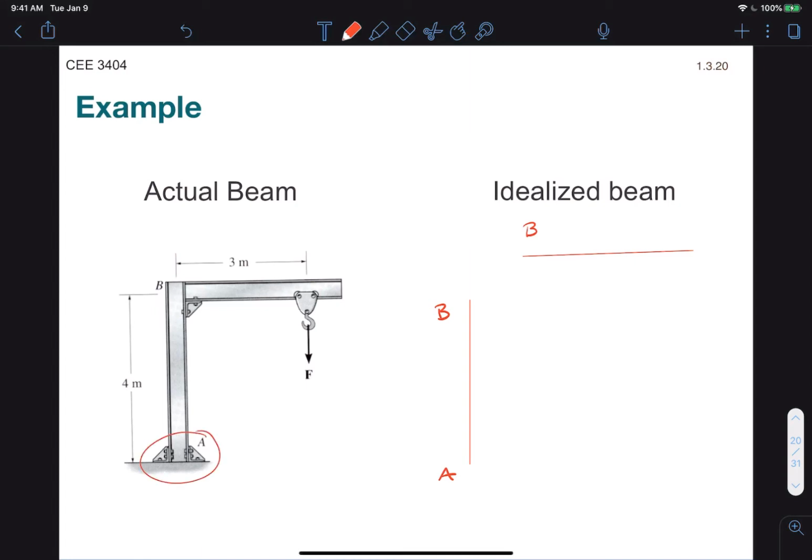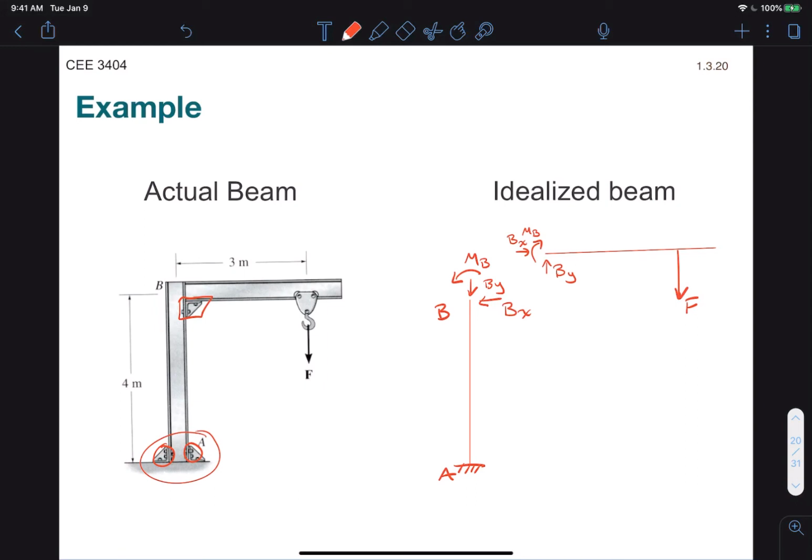If I look at the connection down here, I notice that there's a lot of support happening at the flanges now, so that is very clearly a fixed support. If I look up here at the top, again, I see that there's a connection here connecting the flanges. Those are the stiffest parts of the beam. And so I'm going to, again, assume that's a fixed connection. So that is going to have internal forces and internal moments. Okay, and those are going to be reflected over here. Okay, and then I finally have my applied external force here. So these would be my two free body diagrams.